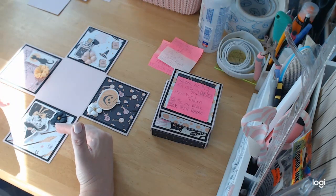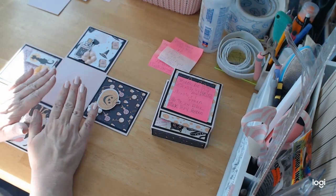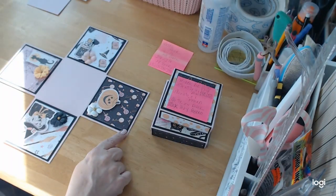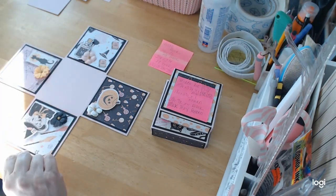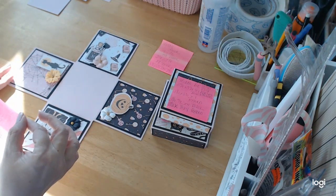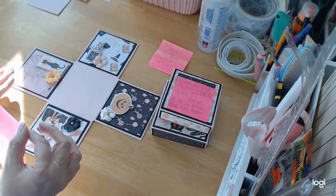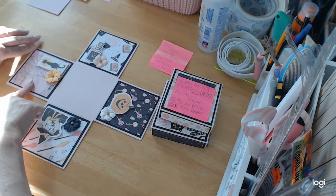Now I want to give you some measurements because I told you this was a 12 by 12 piece of paper. We scored it at 4 inches, but then I did some layering, as you can see. I used black paper, pattern paper. I used some of the ephemera and the flowers from the actual collection. So what you're going to need is 3¾ by 3¾ sheets of black paper, and you're going to need 8 of them. The reason for that is you're going to mat it with the black first. I see some blue here I don't like.